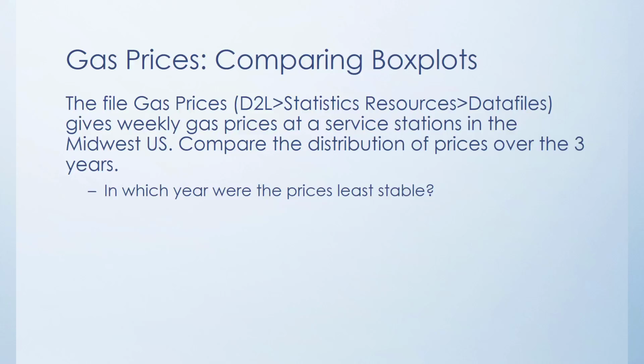If you go to the statistics resources, the data files module in D2L, you'll find this. It's part of the zipped file of data files, but it gives weekly gas prices at service stations in the Midwest. We want to compare the distribution of prices over the 3 years that are included.